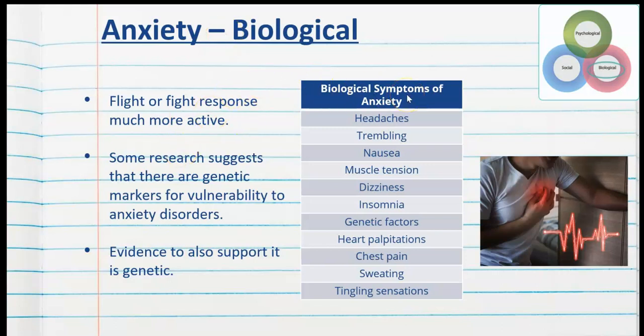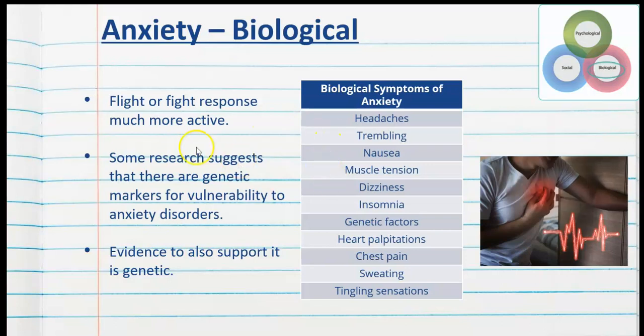So let's look at the biopsychosocial model, starting with the biological factors that contribute to anxiety and the symptoms of anxiety. So the flight or fight response of someone with anxiety is much more active. So we know that the flight or fight response is there. It's an innate response to keep us safe. So it'll help us to stay and fight the threat or run away. Now, the flight or fight response is also activated for day-to-day stressors, such as a deadline or going through a stressful time at work or school or significant distress with a loved one or things like that.